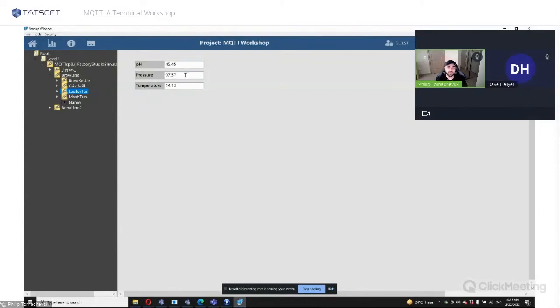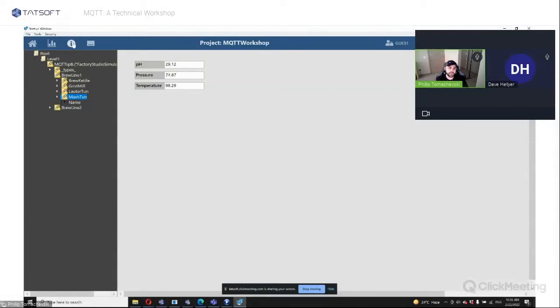And then boom, I have the information in real time, live, from whatever is being published into my MQTT broker. I have this information here on Factory Studio, live. So, a very simple display showing how to create a symbol, how to use that symbol, getting data from the MQTT provider and showing it on the displays. Okay, good. Another display that we have, let me show the display first and then we go to engineering to talk about it.